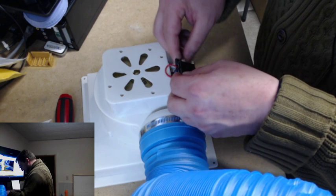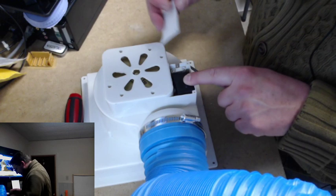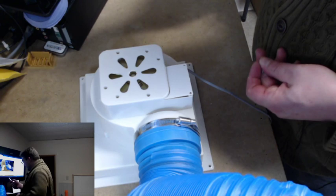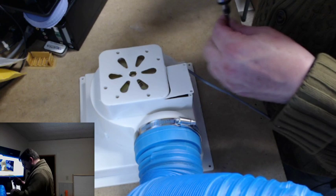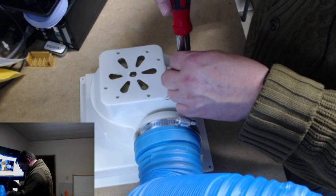So we're going to try and stuff all this stuff back in here. There we go. So we have now officially put this back. What a weird setup this thing is, too. There we go. A couple of screws. This thing is horribly built, by the way. So, as Mario was saying, I would definitely recommend upgrading this prior to your... If you can afford it. If not, then just at least fix the wiring. And not drop screws on the floor like I just did, which I always manage to do anyway, so I don't know why I'm surprised.